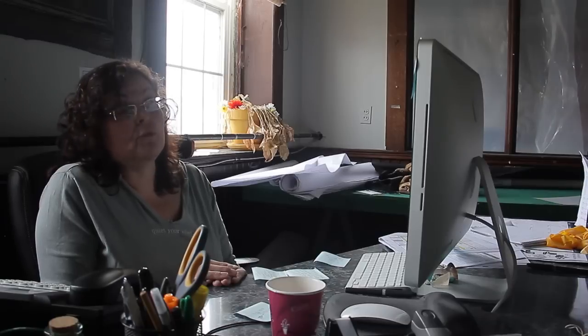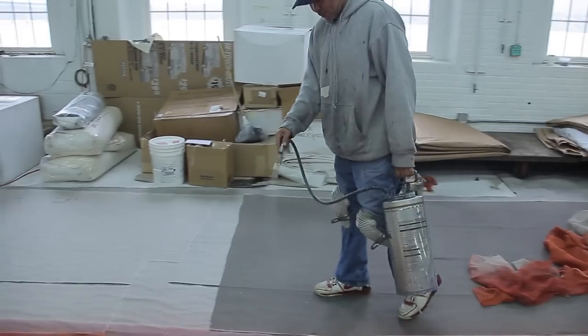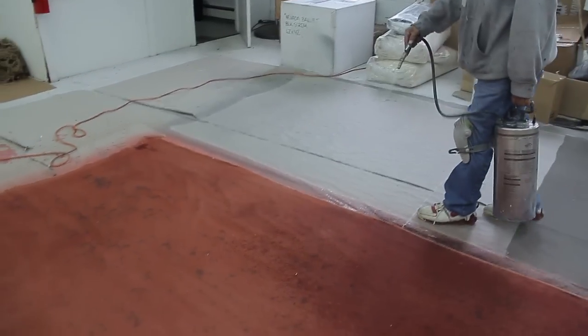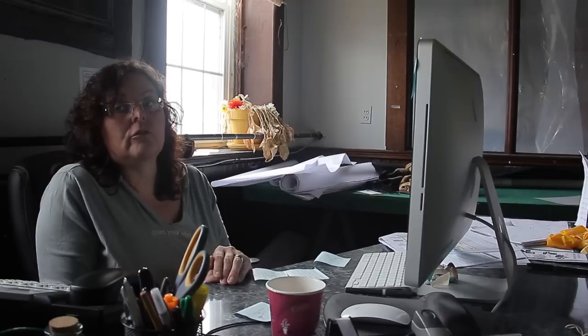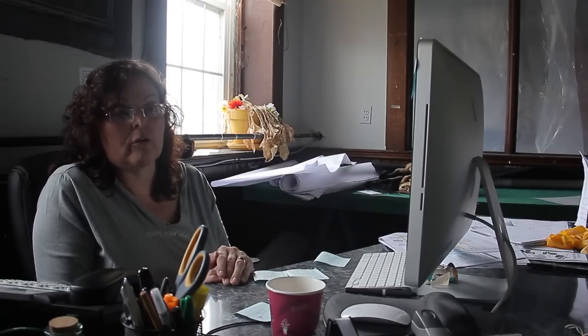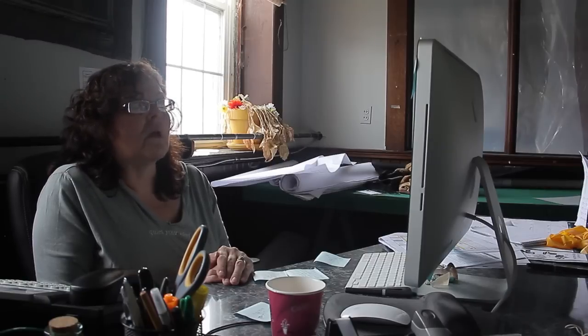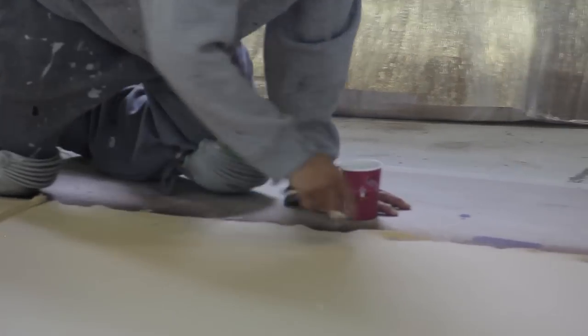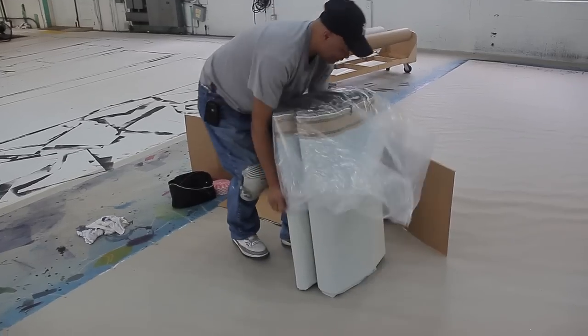We have to flame-proof everything because New York has very strict flame-proofing codes. So we flame-proof here, we certify. Susan and I both are certified to sign off on a drop saying it's flame-proofed. And we have the designer come and take last looks, see if there's any notes, and then it gets packed up.